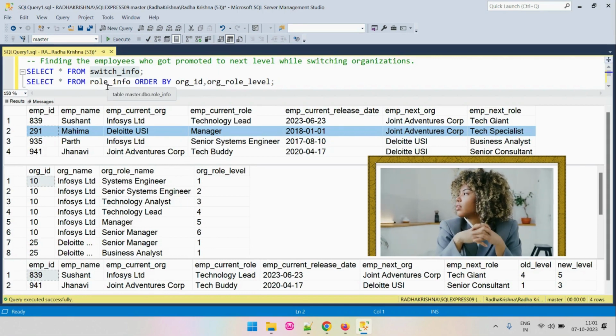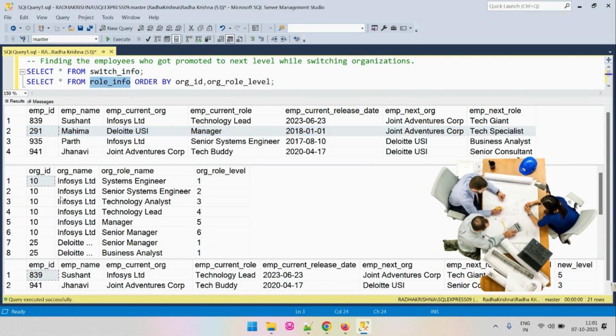The second input table is role info. For every organization, there are different roles that are present. As we see in this table, we have columns like organization ID, which is the ID of the organization; organization name, which is the name of the organization; ORG role name, that is the different roles that are there in the organization; and ORG role level, that is the level at which these roles are present in the organization.